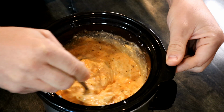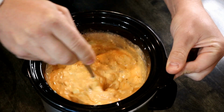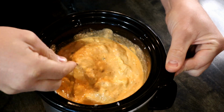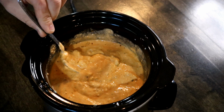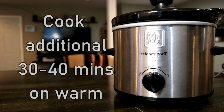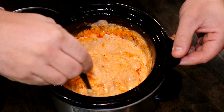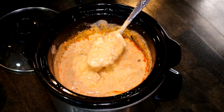And we really want to get that stirred up and make sure the cream cheese is dissolving fully, and that will thicken up. Oh yeah. And once we get it to this consistency, we can just turn it down to low. Give that one more good mixing. And here we have buffalo chicken dip.